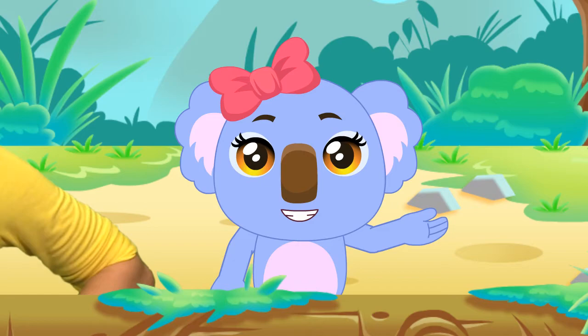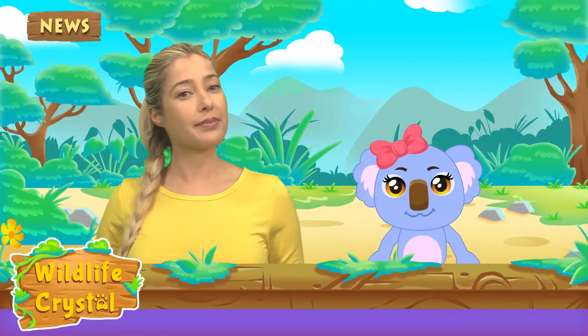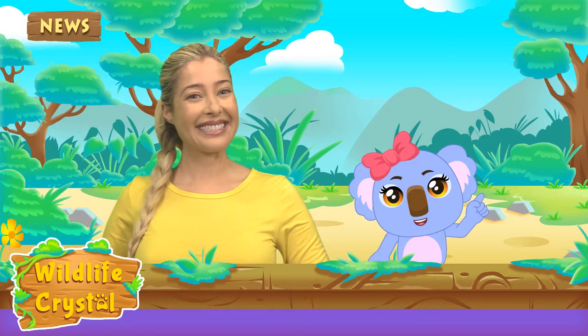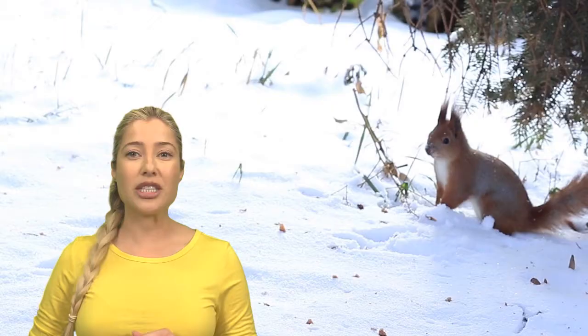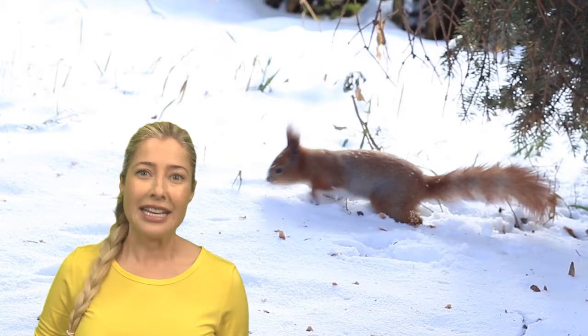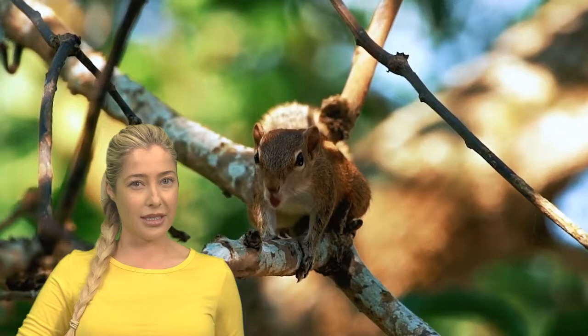Wow, you're good at this! Well, I love squirrels and I have some fun facts about their cute bushy tails. Oh, do tell. Squirrels use their bushy tails for a variety of reasons. One, it's a built-in blanket that keeps them warm in the winter and provides shade in the summer. When jumping or falling, they use their tail for both balance and a parachute. Squirrel tails also work as a way to communicate. If you see a squirrel sitting still but wagging their tail, they're sending a message.